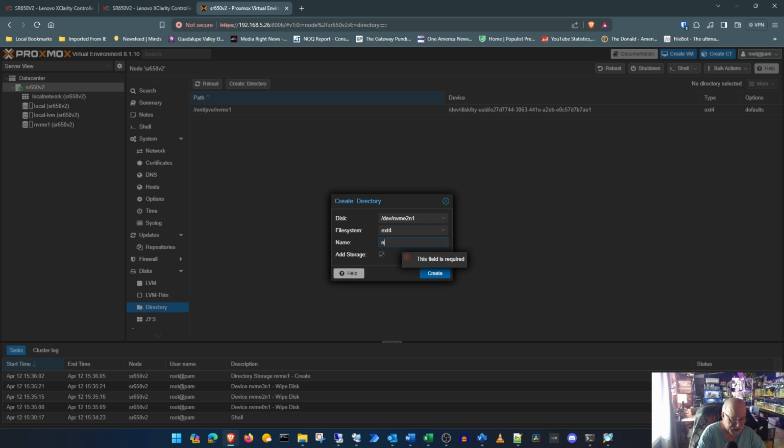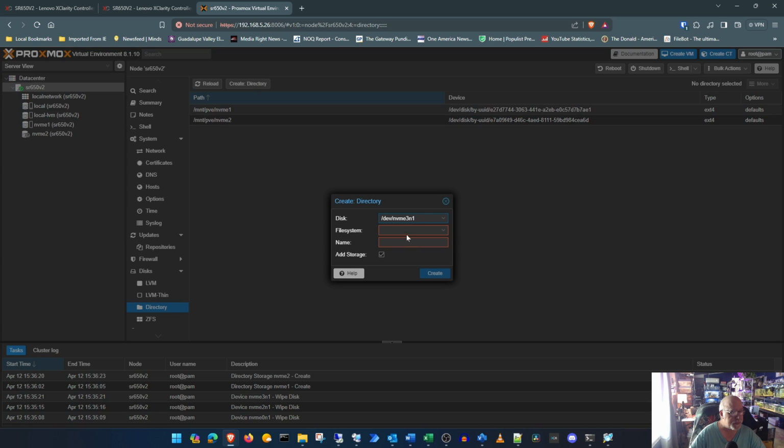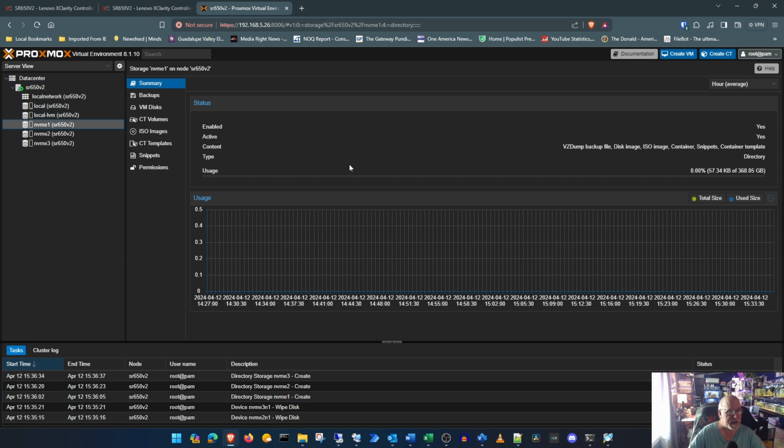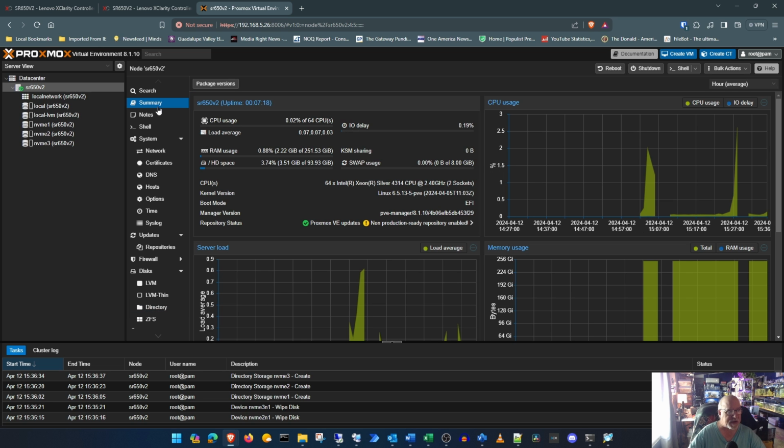NVMe2, right? Is that what I called it? NVMe1, NVMe2, and NVMe3. I'll name the third one. All right, so here we go. Now we have 3 possible different storage locations, and they can contain a bunch of stuff. But we can change that too. We can change what we're allowed to put into those shared directories.